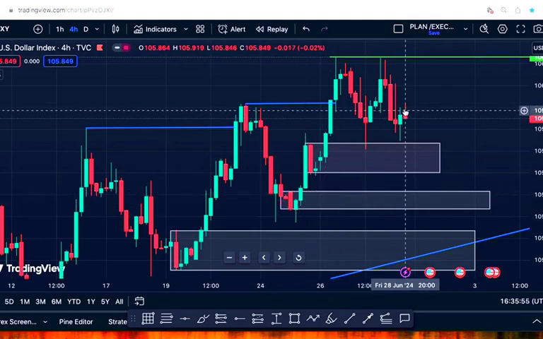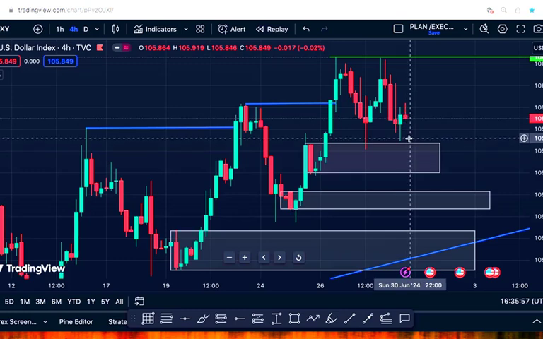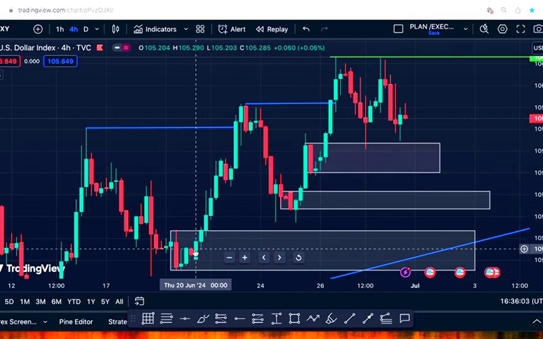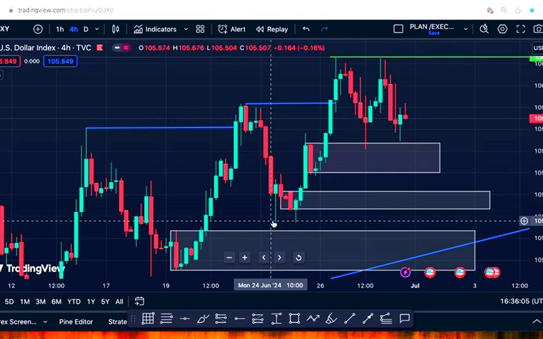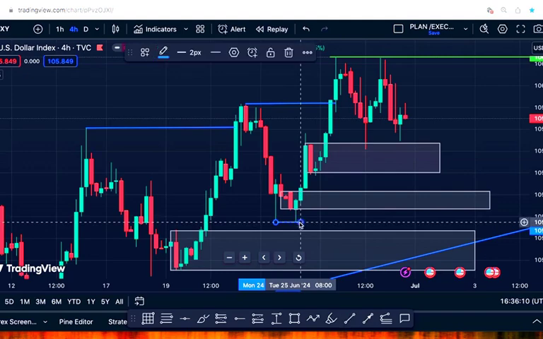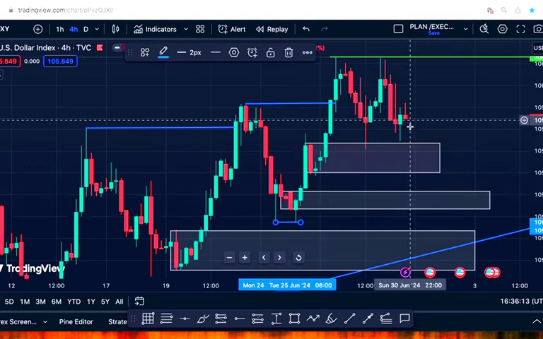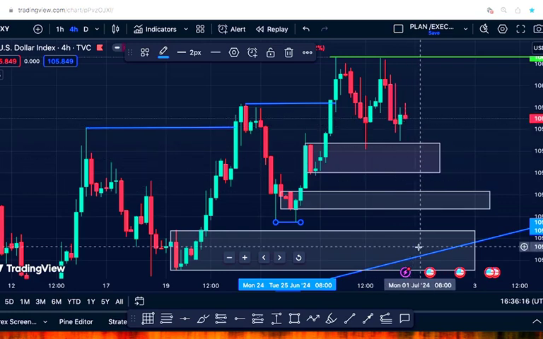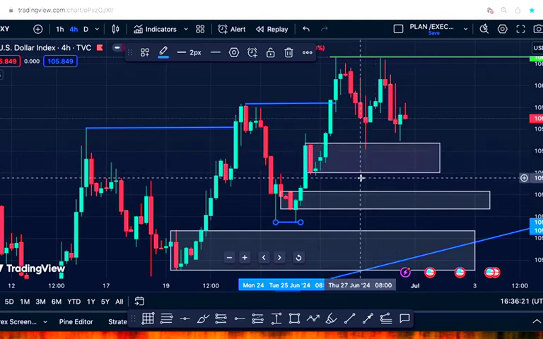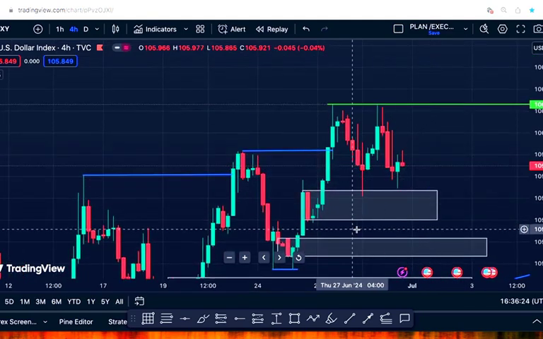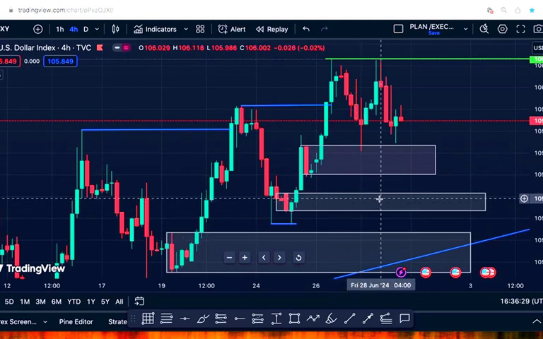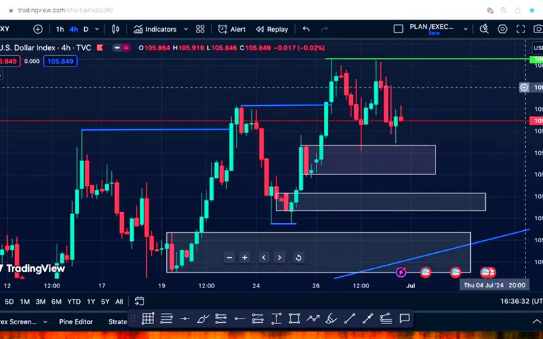But I'll be of the opinion that price will move to this demand zone or probably this demand zone, because this demand zone is set to be tested and this demand zone has equal lows here. As you can see, we have equal lows here, right? And equal lows mean liquidity. So I'm expecting price to pull all the way down within the week and start moving to the upside. Notwithstanding, we are still technically bullish, so price will either respect this demand zone or this demand zone to move to the upside.